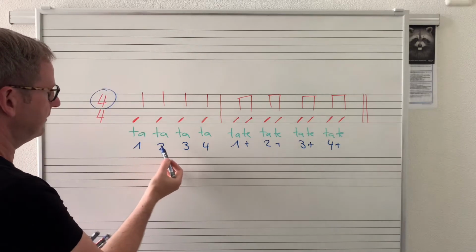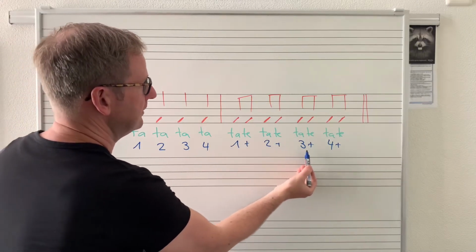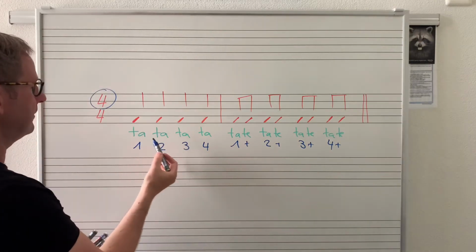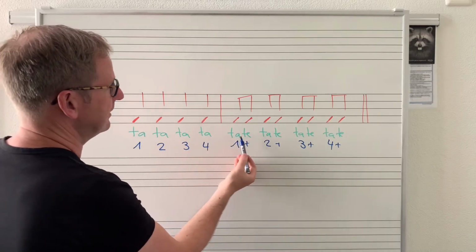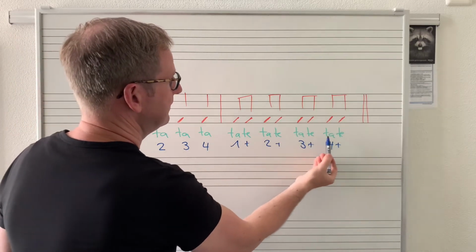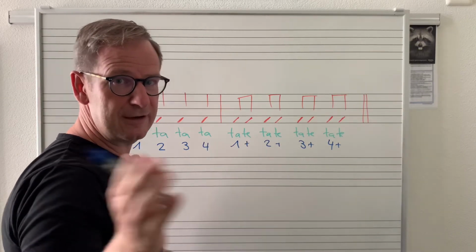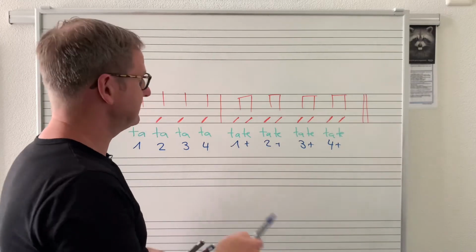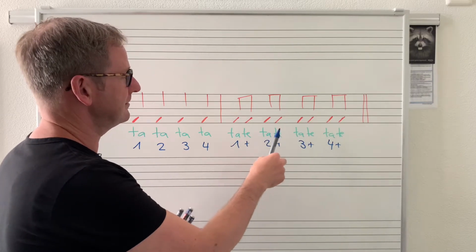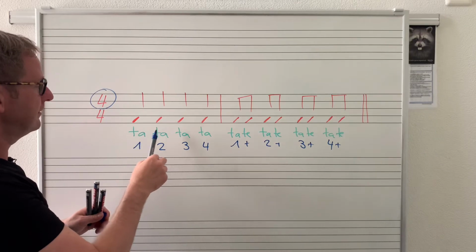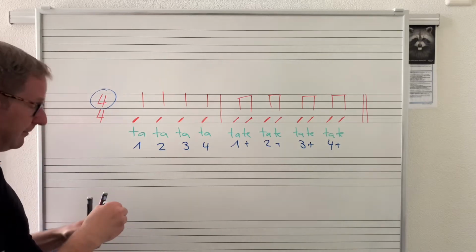So we have 1, 2, 3, 4, 1 and 2 and 3 and 4 and 1, 2 and so on. Or ta, ta, ta, ta, ta, te, ta, te, ta, te, ta, te. Remember in the car, if you want to turn left or right, you can practice. You hear it, and you can think ta, te, but you can also think ta, ta, ta, ta, and so on. That's the first example. I will make another one.